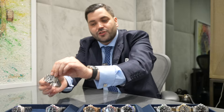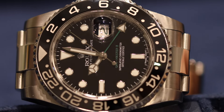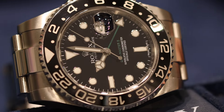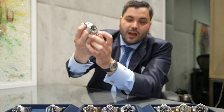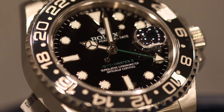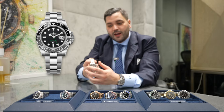Following on from there, we have the release of the first ever ceramic GMT, released in 2008. It was the first to feature the polished centre links bracelet and the brushed centre links, as well as obviously the ceramic bezel. Just like all GMTs it has four hands, and the unique thing with this one is that the GMT hand is green — which a lot of people know and love — and that green GMT hand has now returned on the 2024 Bruce Wayne.